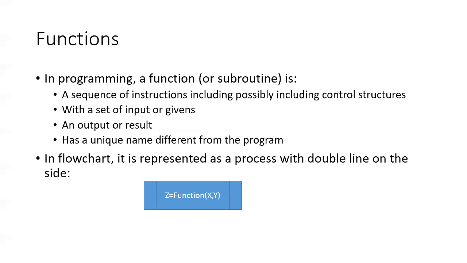This function here is shown with a symbol from a flowchart. The flowchart symbols you would remember: when you see a rectangle like that, that means it's a process. This is a special process in a flowchart, because this process is a function process, and we can tell that because it has parallel lines, a line on each side. If you see a rectangle like that in a flowchart, that means that it is a function.